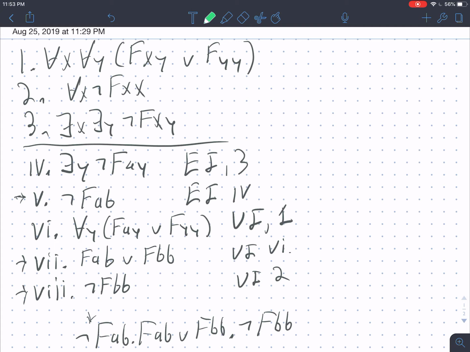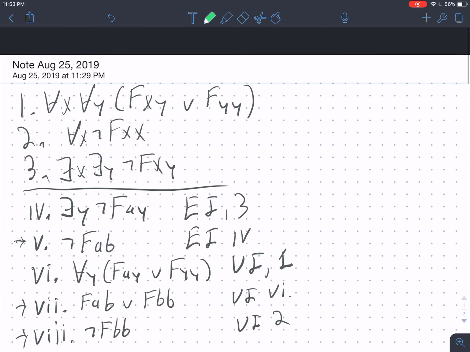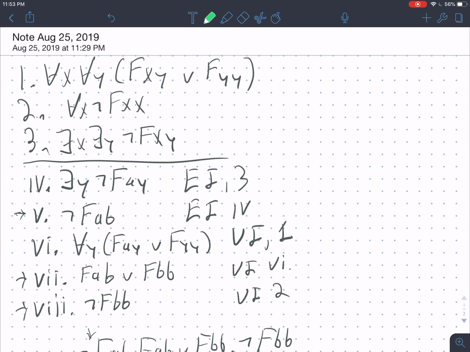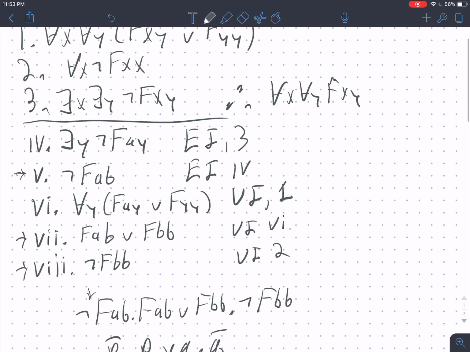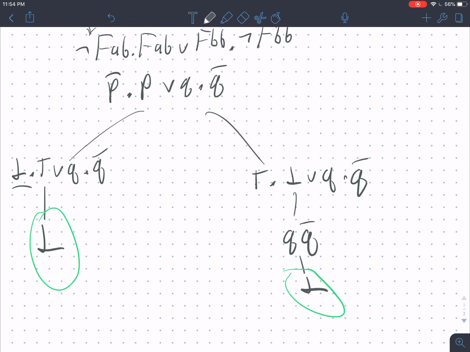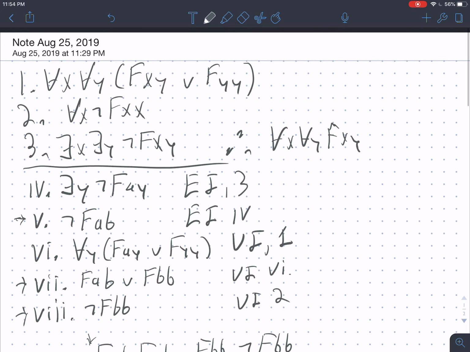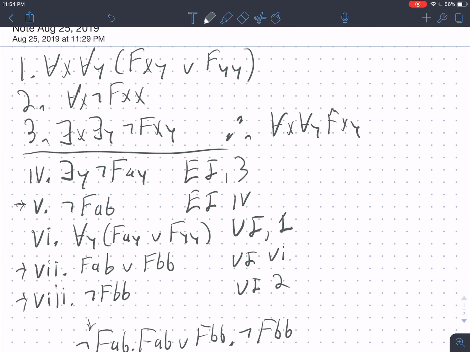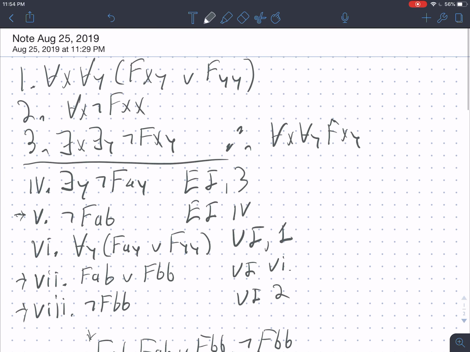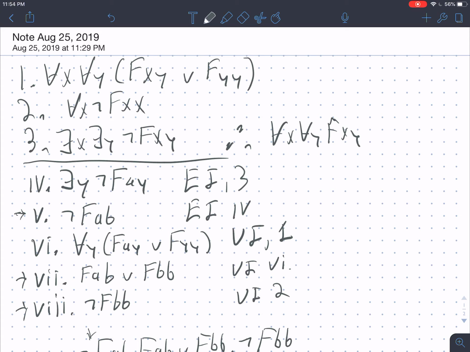Yeah. So hopefully this helped. Hopefully a little bit more explanation was useful. By the way, our original conclusion, just in case you were following along and couldn't remember, it was this one. And this all together is a proof. It's sort of like a derivation if you did derivations or proofs in another logic class, but it's sort of like an upside down, inside out derivation, I guess.